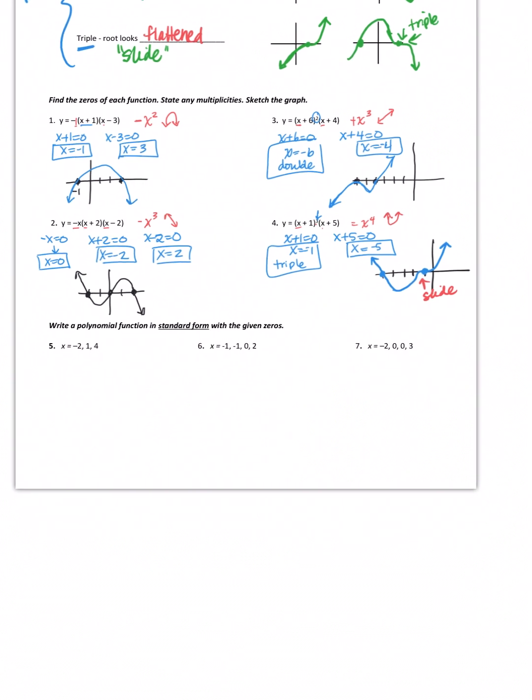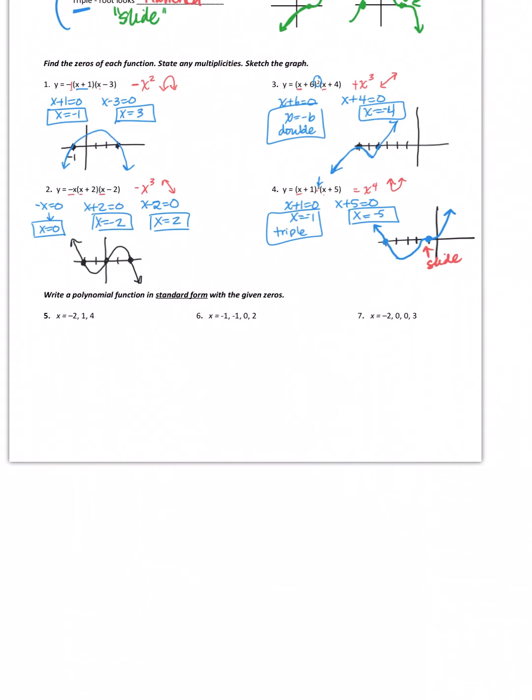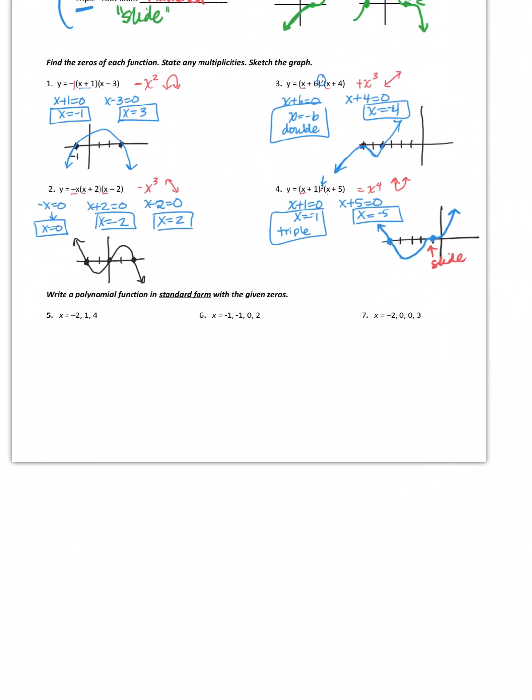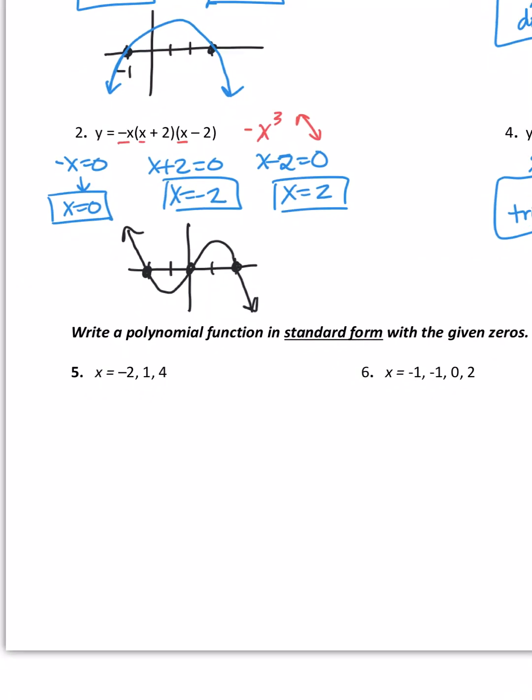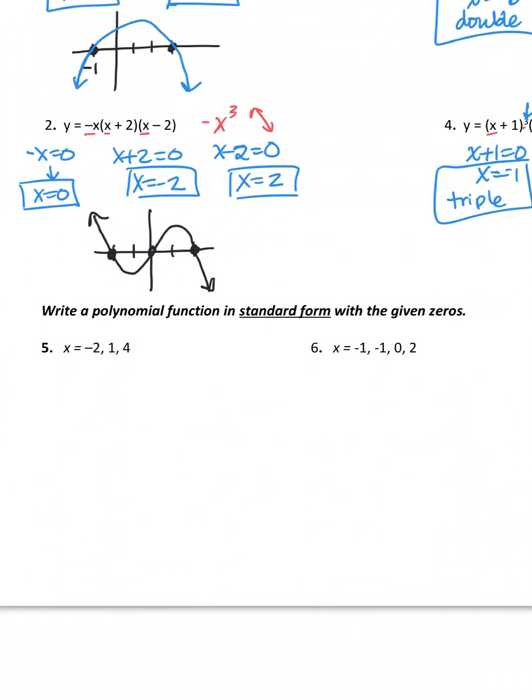Now this last section is kind of undoing what we just did. It says write the polynomial in standard form with the given zeros. So we're going to take basically what we did here and work our way back to the factored form and then multiply them out. So let's take one step at a time here. Let's look at number 5. All right, first of all, we're going to find the factors that give us these x values. So if you remember, it's just changing your sign and putting it in factored form. So a negative 2 came from an x plus 2.